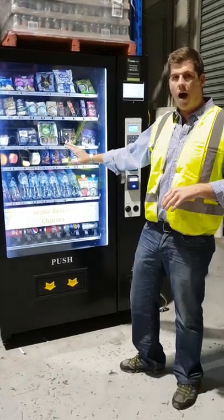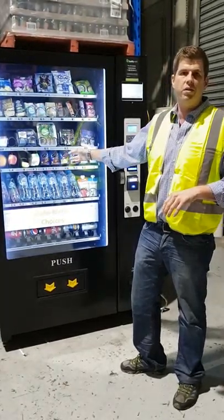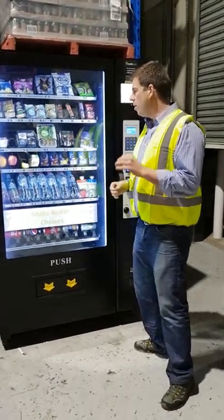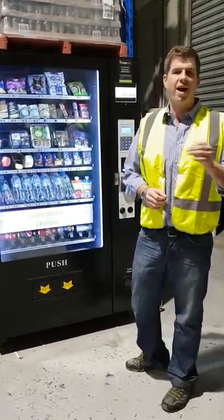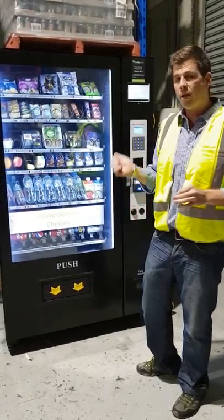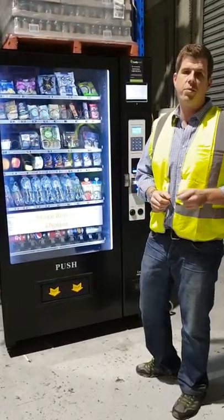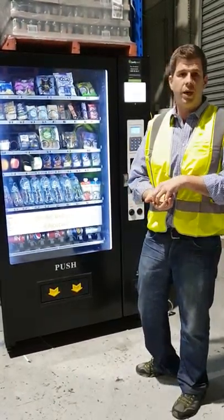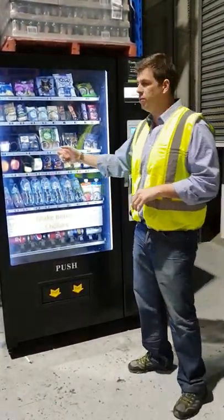These can be changed and we've got a variety of different ones, but the idea behind this is a milk section here. Moving then into something that we told Kate is possible — and that is to have fruit. It can be done by buying the right machine with the right temperature controls, and putting the right level of effort into it. Because we're local and we're keen, we can actually supply you with some fruit.